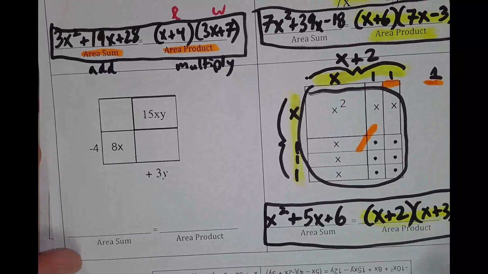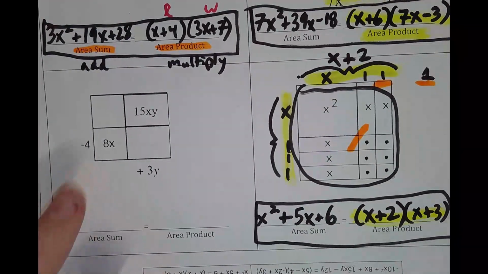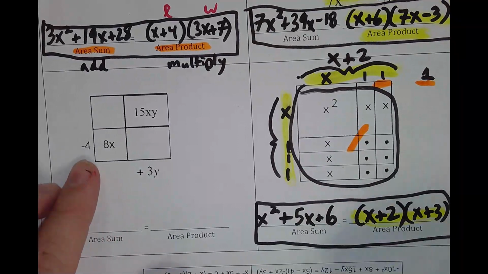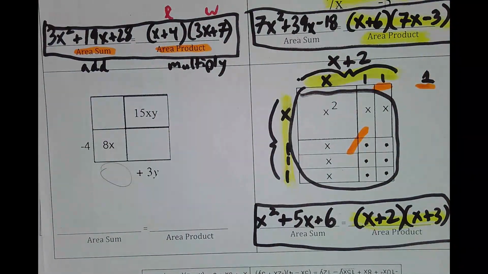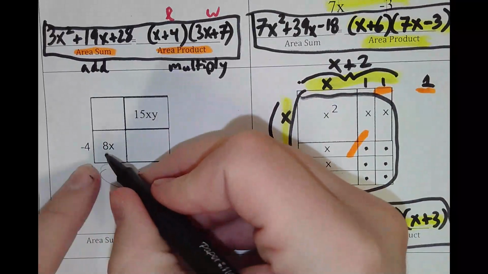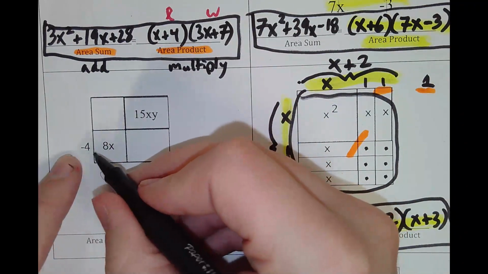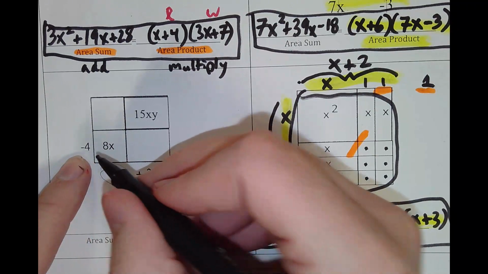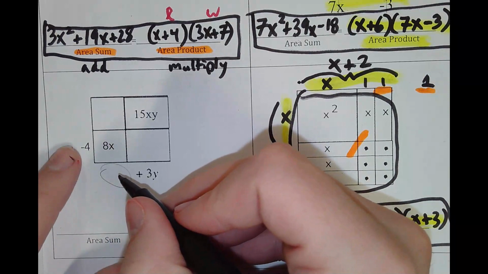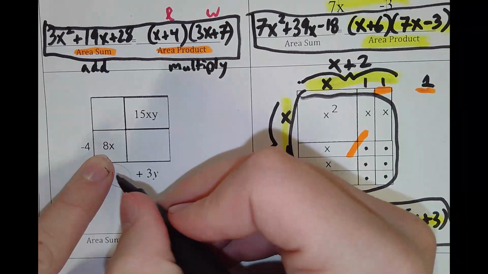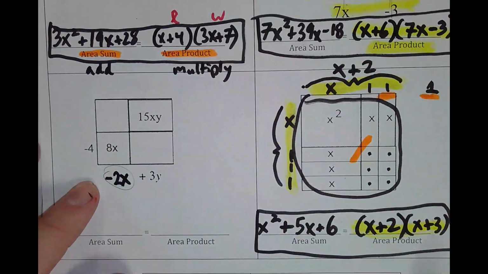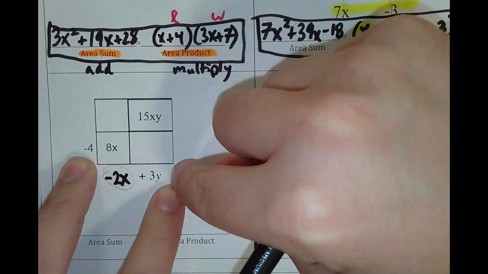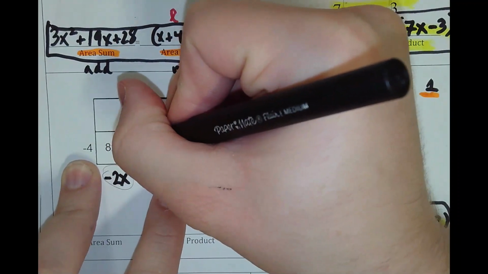And we're going to move on to the most difficult question on the page, which is this one right here. Remember, this one is actually like a puzzle. You need to figure out the missing pieces until you have the entire thing filled. So that's going to be, what times negative 4 is 8x? Or you can divide. What's 8x divided by negative 4? I'll say that again. What times negative 4 is 8x? A negative times a negative is a positive. Now what is negative 4 times 3y? Negative 12y.